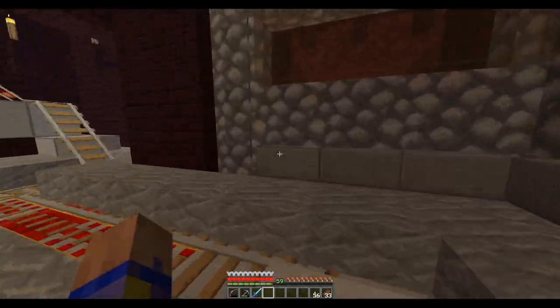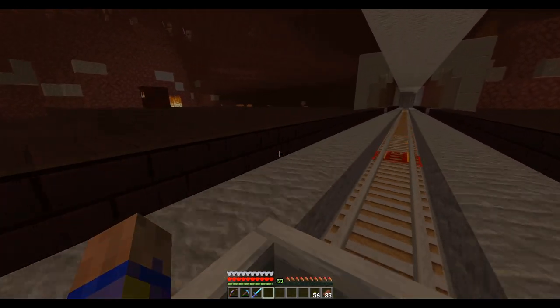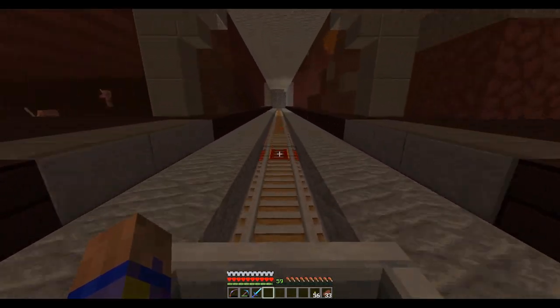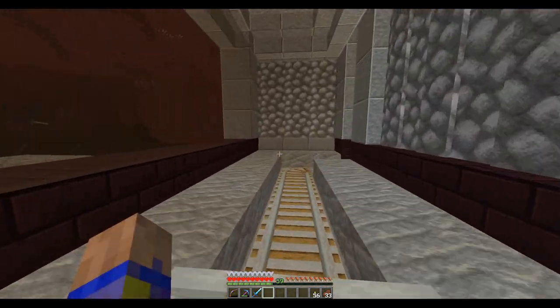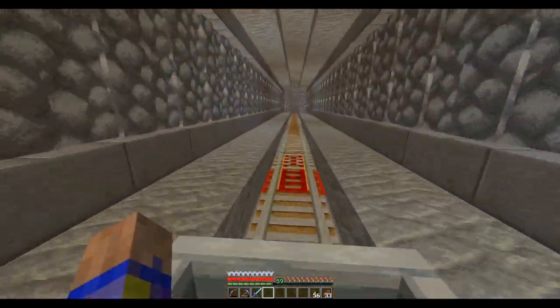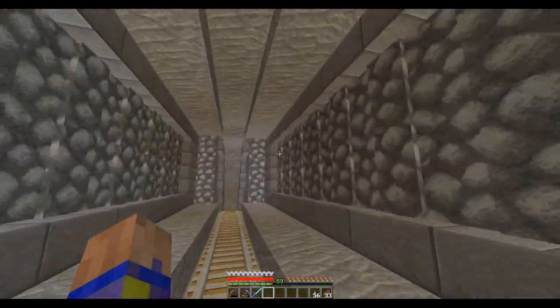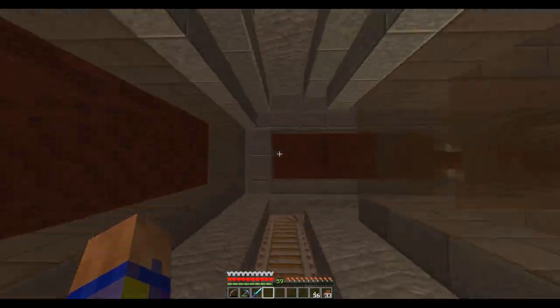Had to do a weird little loop through here to get up to the second level of the Nether fortress there. And then the roof kind of changed through here. I kind of lost my way while I was building it. Had to cut through the walls here. This one looks a lot better than the one in the Nether Fortress.